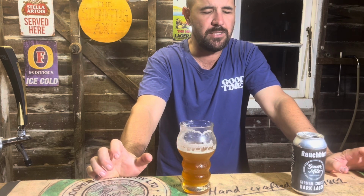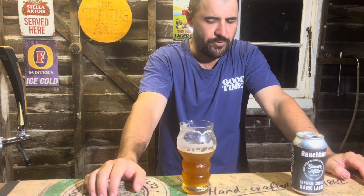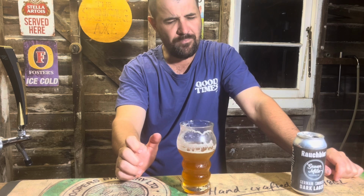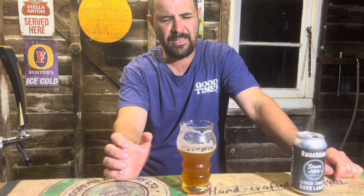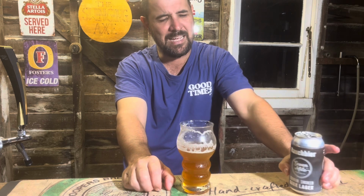Getting a little bit of that herbal coming through, which would be the German hops, earthiness. Maybe that's what it is too. English pale ales have that deep rich Fuggles earthiness flavour that you seem to get with them, which is delicious. Maybe that's where I'm getting it. If I was in a blind tasting, I dead set think you're giving me an English pale, not a German style smoked dark lager.